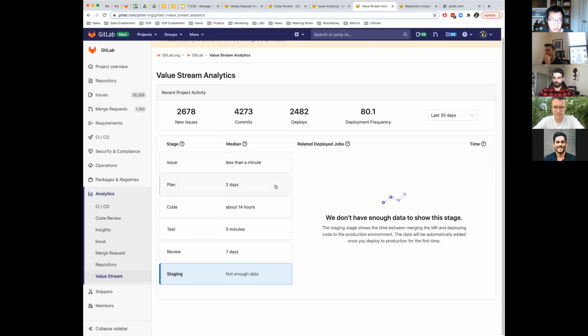So what a lot of people do is they'll assign almost one business unit to each of these categories, right? So your group of developers fall under this category, your test QE people fall under this category, so on and so forth. Your project managers, they fall under this category. And then now I have metrics on which phase in my development cycle is my bottleneck and which ones are my relative strengths, so that I can have more of a metrics-based performance conversation when people are asking for promotions. That's what we're talking about with value stream analytics.